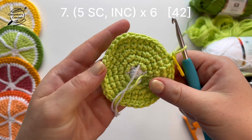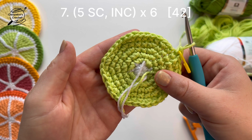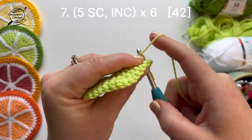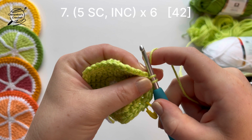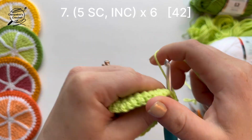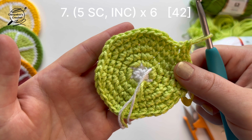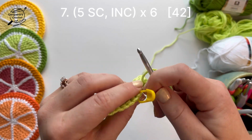For round 7, we're going to go back to the original pattern and make 5 single crochets and an increase. I've made my first single crochet, second, third, fourth, and fifth. Here's an increase. Repeat 5 more times, and I'll meet you at the end of round 7. Round 7 is now complete, and we need to do another color change.